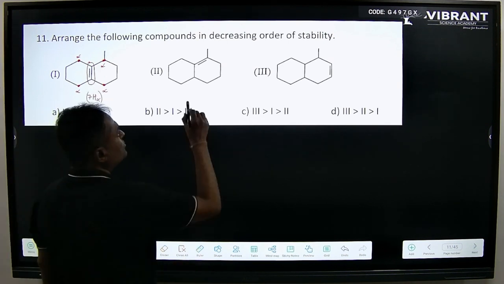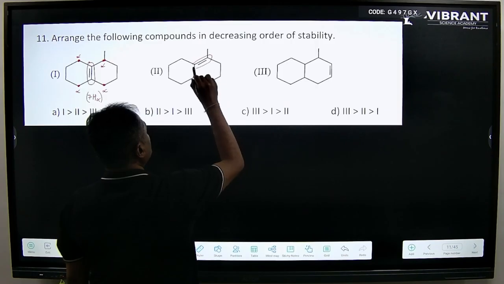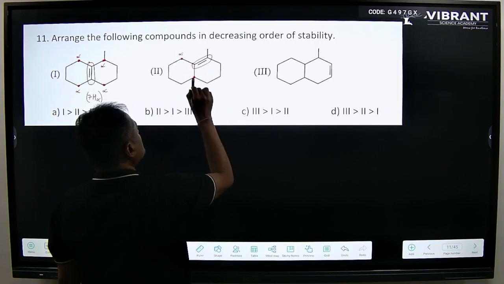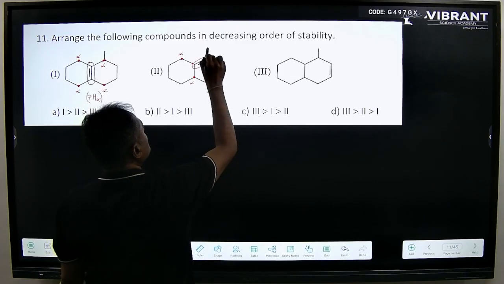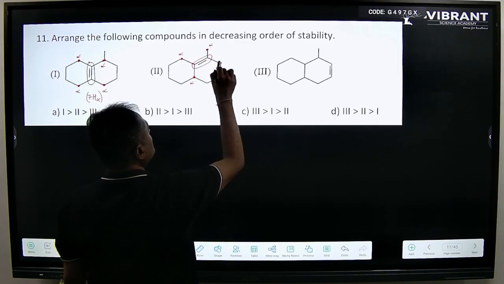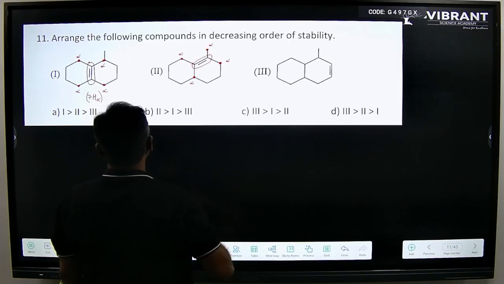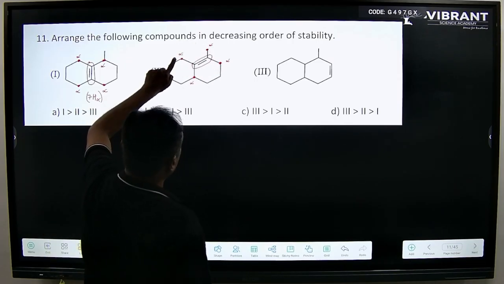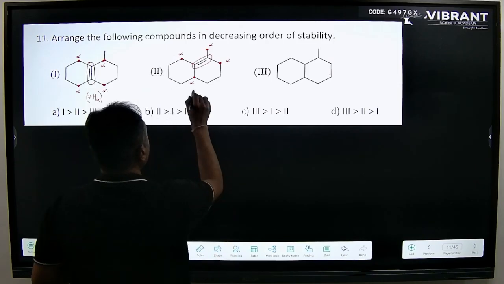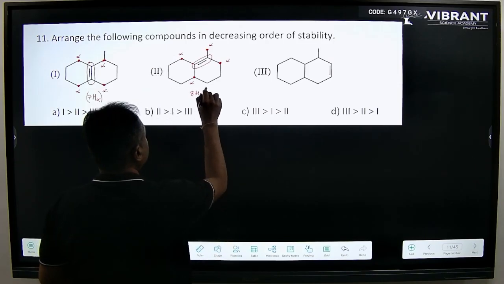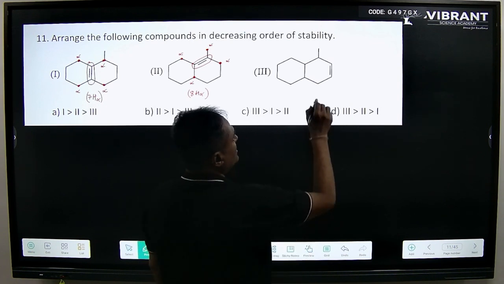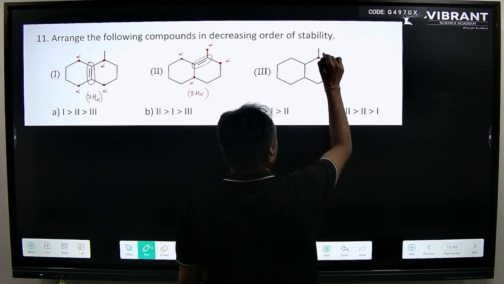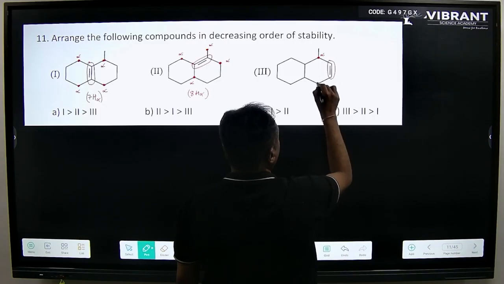Let us take compound number 2. Now, in compound number 2, if you check, this is alpha, neighboring position, this is also alpha, this is also alpha, and this is also an alpha. So, here the number of alpha H, if you check, we have got 3, 2, 2, that makes 7 and 1, 8. So, here there are 8 alpha H. Now, in the last example, if you check, this is the double bond. So, the neighboring carbon atom is called alpha, and it has got 1 alpha H and it has got 2 alpha H.